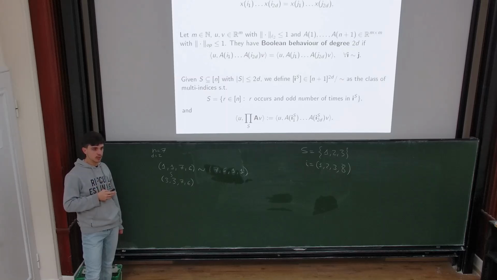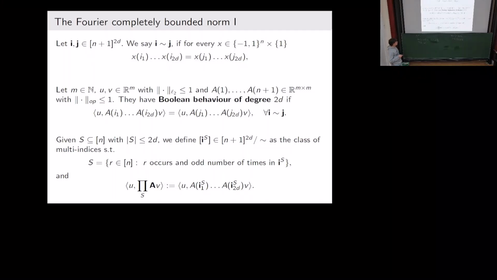Okay? So can you expand a bit? Like, what is this bracket inside bracket? Yeah, okay. So I'm going to say that for every S, I'm going to take the equivalence classes of this quotient, and for every one of these equivalence classes, I'm going to assign a label S that is a subset of the numbers from 1 to n that has size at most 2d. But that equivalence class is independent of S, right?